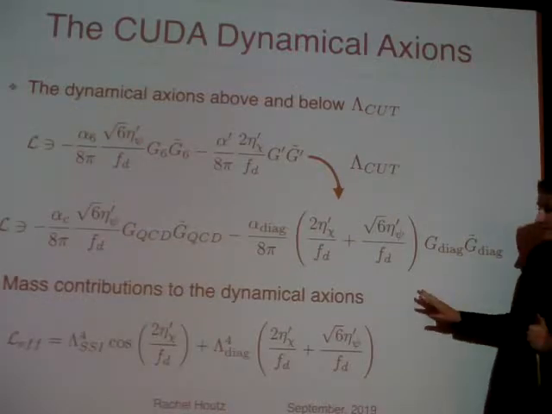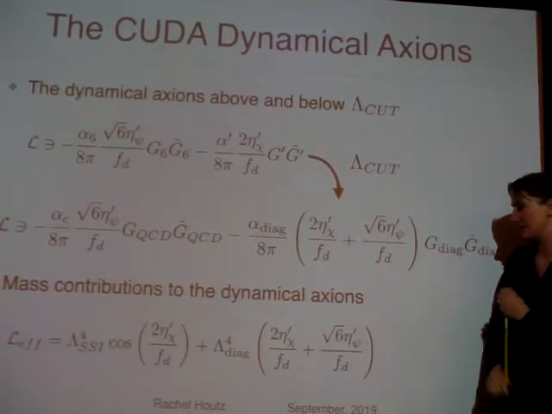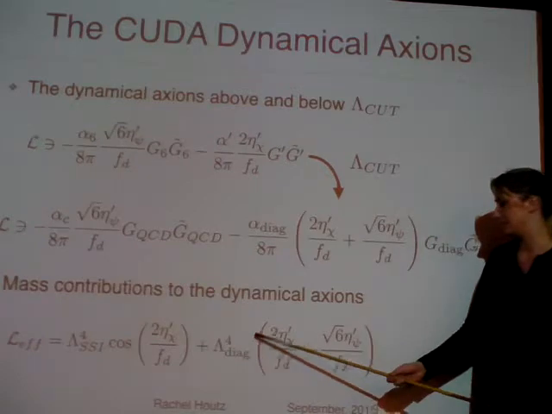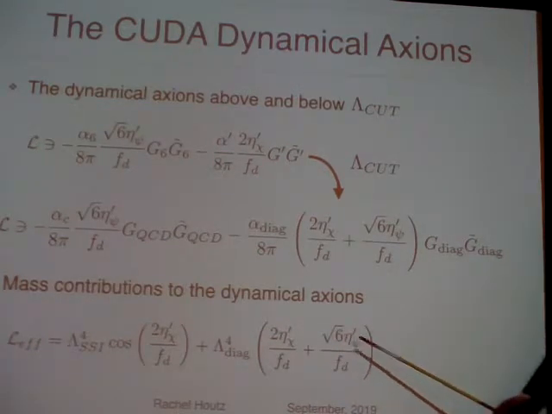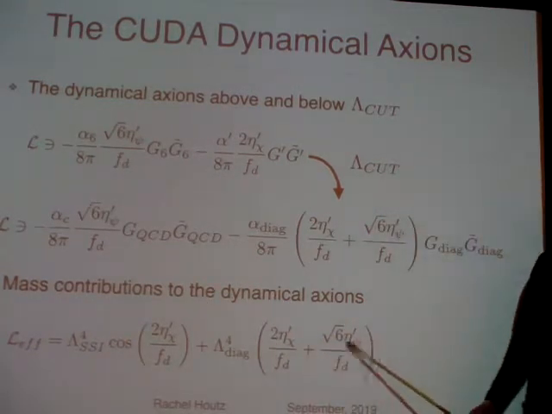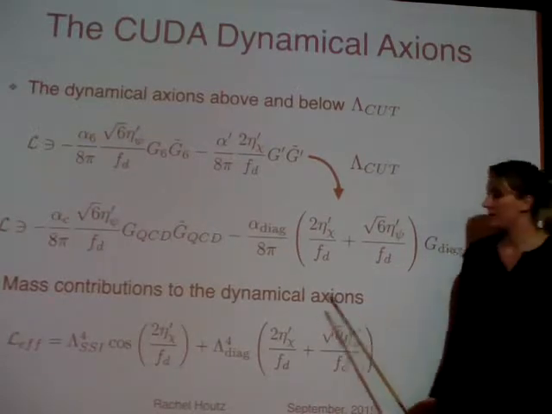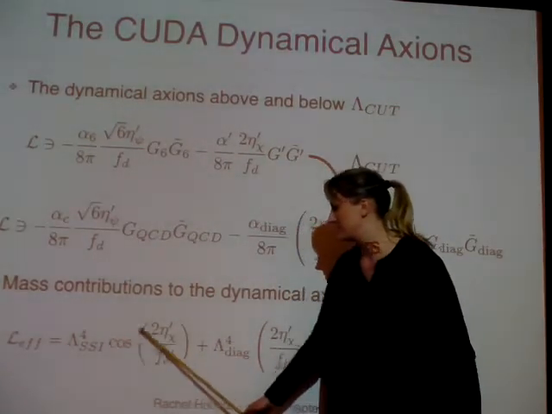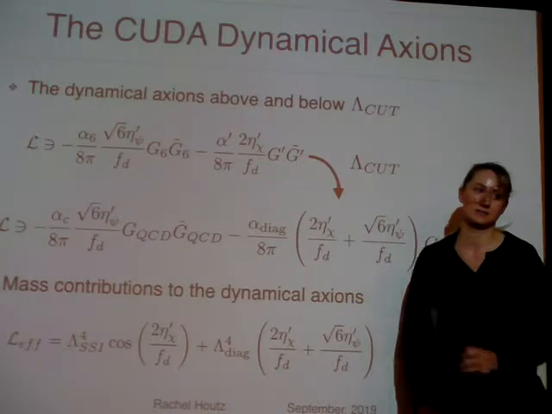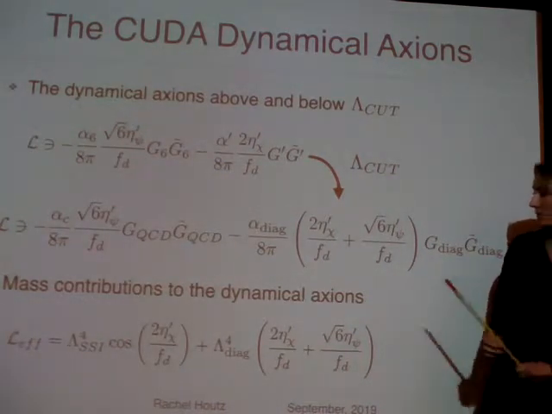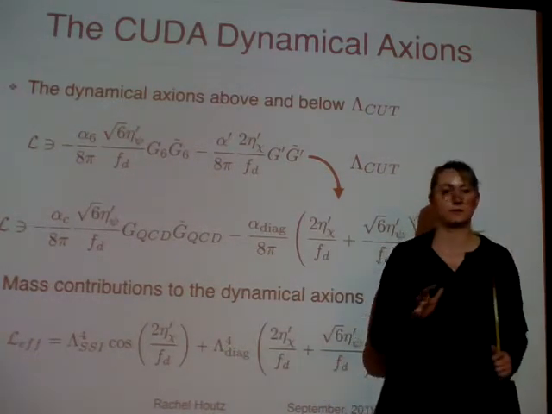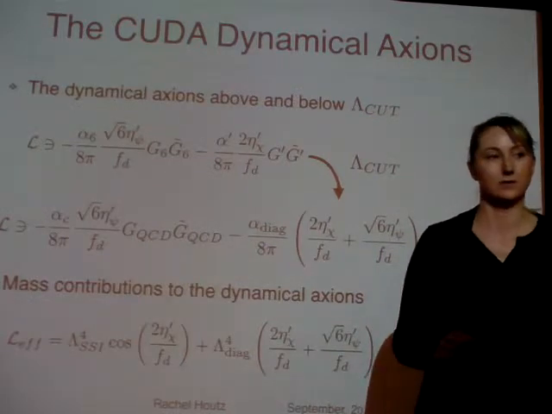And so if you look at the mass contributions to the dynamical axion, you have this lambda diagonal which talks to both, and if this term wasn't here, it could only give mass to one combination of these guys. But because you have this term that only talks to one, this lifts the lightest mass eigenstate. And this only talks to the chi quark, which is important for how we implemented the small size instanton effects in the low energy effective theory.